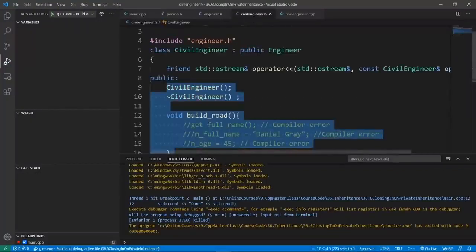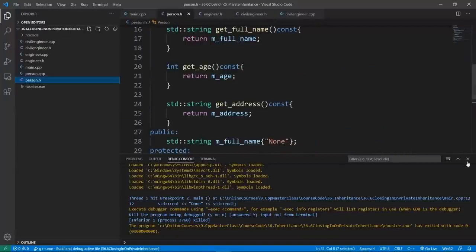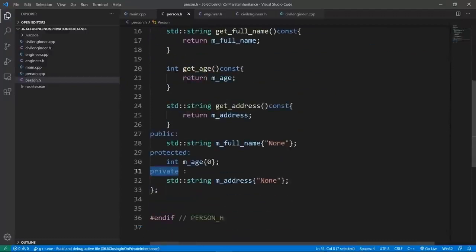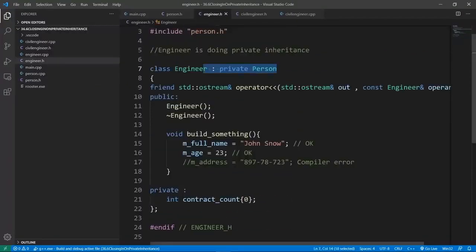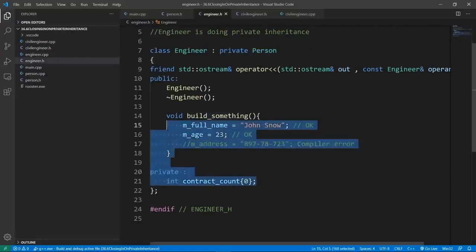And again, we are really working on this inheritance hierarchy. The base class is person, and it's going to have these member variables. But if we do private inheritance from the person class, anything that is not public is going to be eclipsed down to private level access.